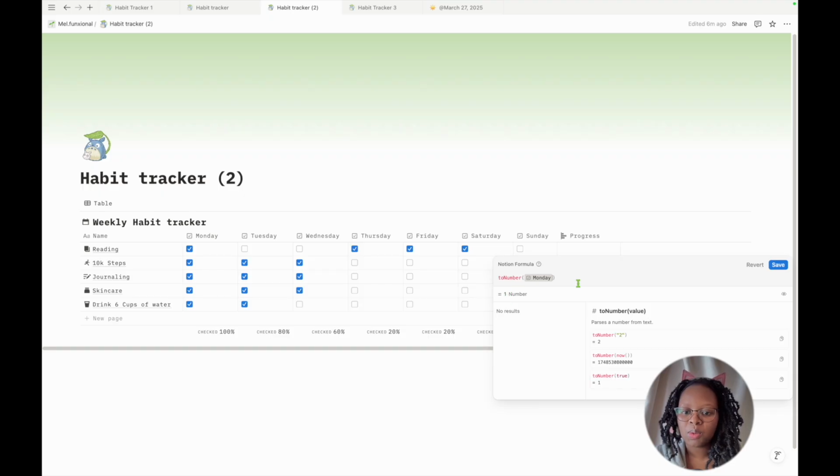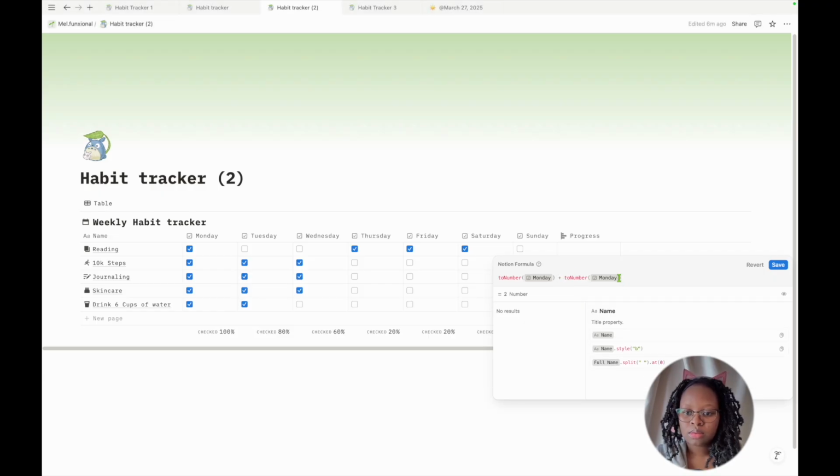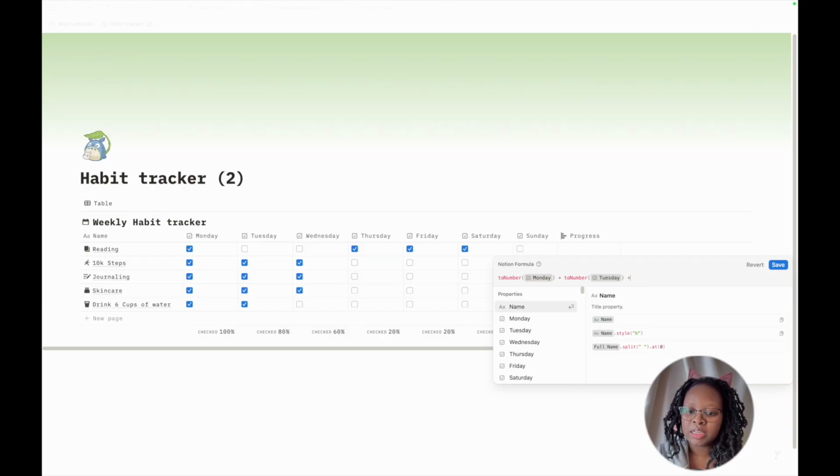Now Monday is a 1. And we're going to do that with all the days of the week. So just copy paste and replace the date.